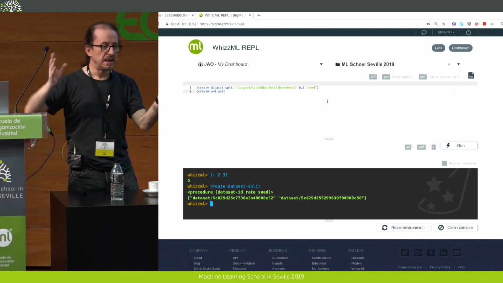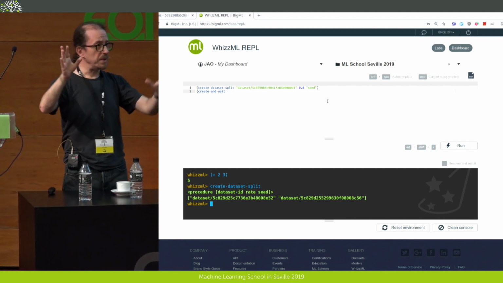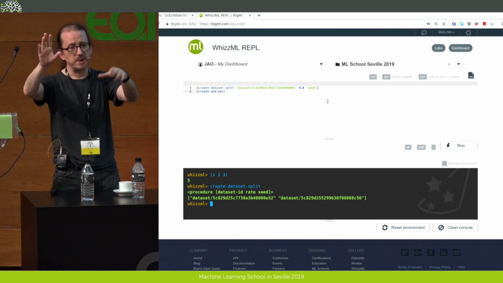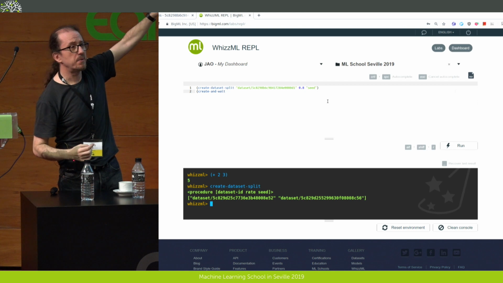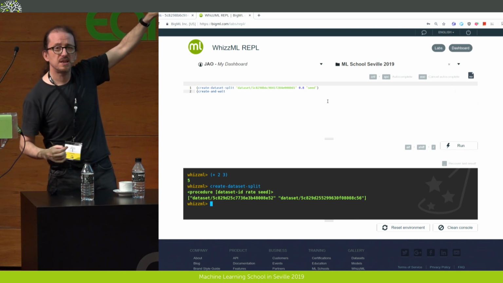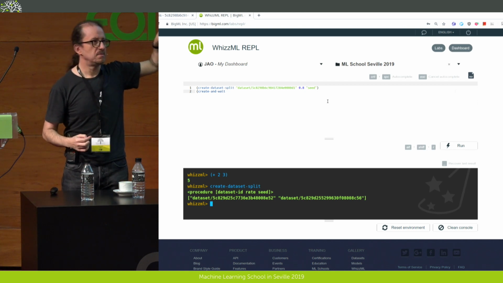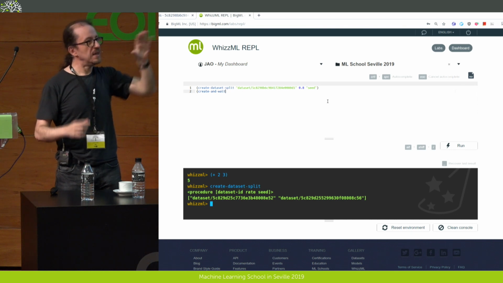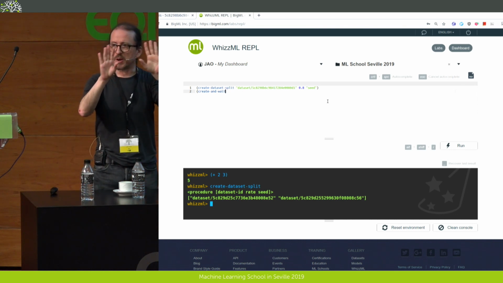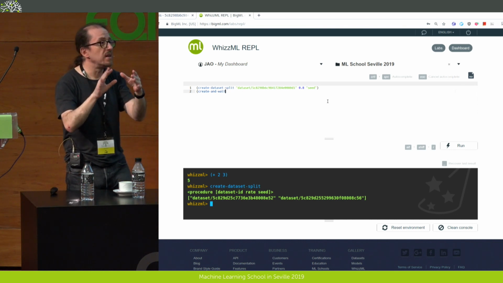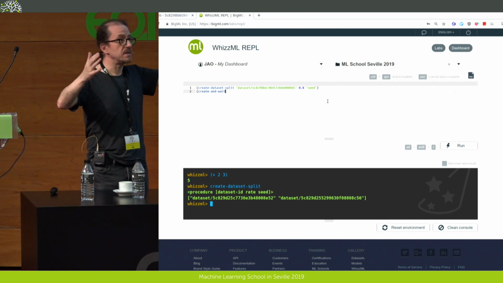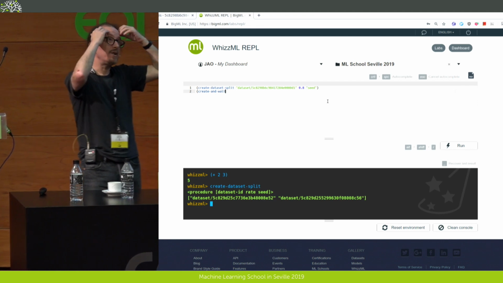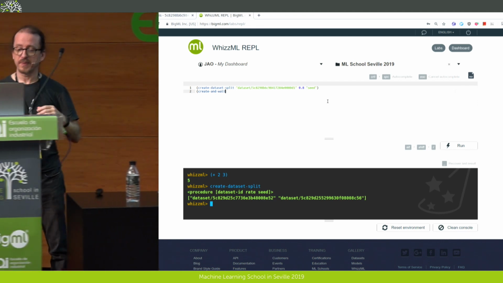And with WhizzML, there's a virtual machine, and we can execute it in many places. When we execute it in the server, we know how to wait, we parameterize, and so on. When we're executing here in the browser, this is a JavaScript implementation, we are not that clever, and we don't wait for you. So there's this little difference. But when you're experimenting, what you won't do is create resources at scale in the REPL. This is just for discovery. So here you have to remember to wait for things.